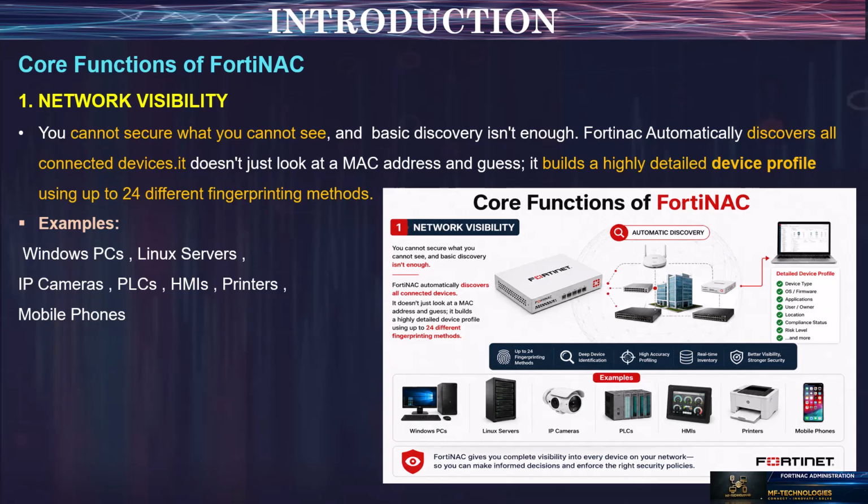Many organizations believe they know every device connected to their network. However, once they deploy a network access control solution like FortiNAC, they are often surprised to discover hundreds or even thousands of previously unknown devices connected. These might include personal laptops, wireless printers, smart TVs, IP cams, VoIP phones, IoT sensors, industrial control systems, barcode scanners, or even unauthorized wireless access points.